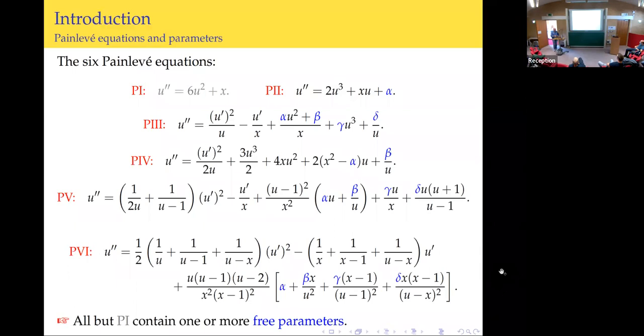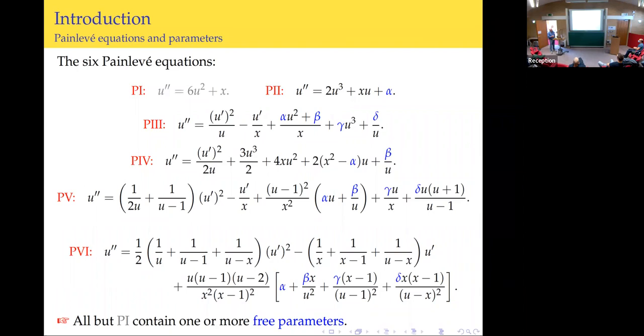So these are the Painlevé equations. They were discovered in an attempt to classify second-order nonlinear, non-autonomous differential equations for a function u of x that have a certain magical property, namely that all of the singularities of the solutions that can be changed by changing initial conditions on the solution or for the equation are just poles, and that's called the Painlevé property. And it turned out that all such equations could be reduced either to known equations or to these six equations that we nowadays call P1 through P6, just like that.